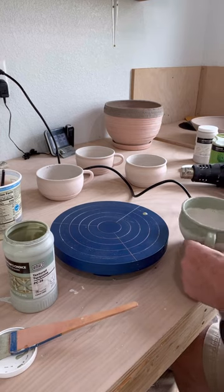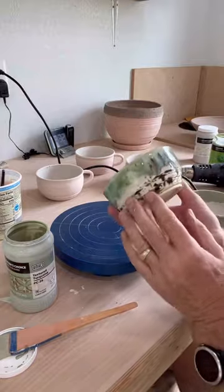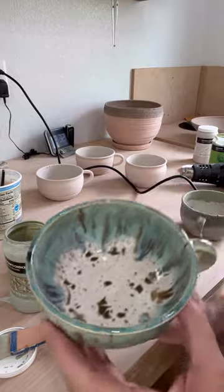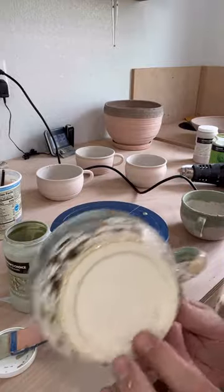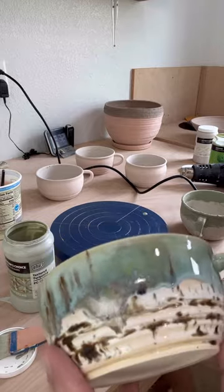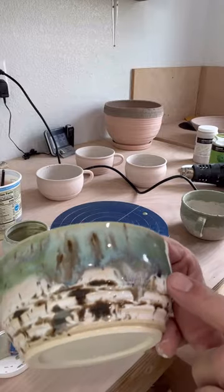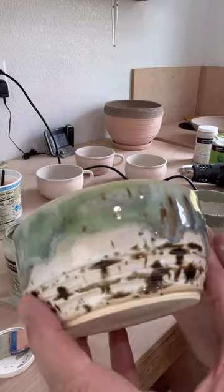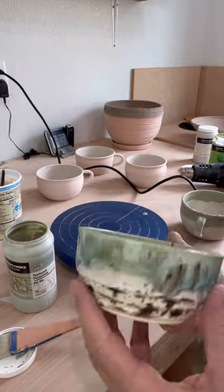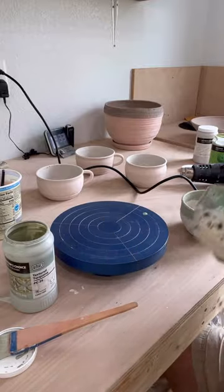And here is the finished product of the first set that I made. And if you can see that, see how it does on the inside? I mean, those are gorgeous. This is on porcelain, so this is a little bit darker clay. But man, you get those greens, the browns mix in there with it, you get the turquoise. I love this. If you can't eat chili out of that, well, you don't probably need to be eating chili. Just go get you some soup somewhere out of a cup.